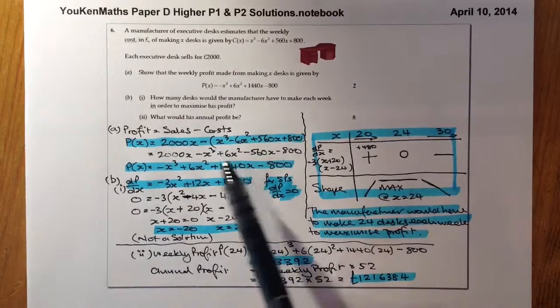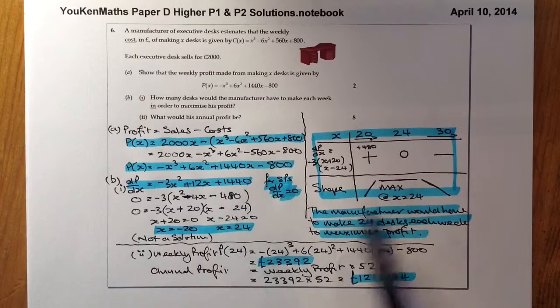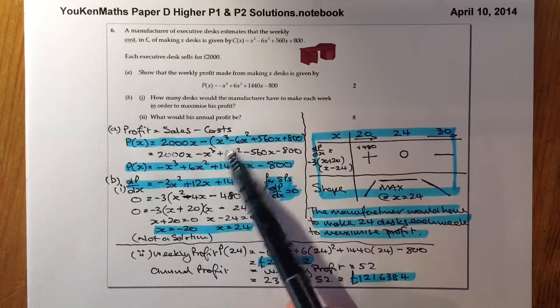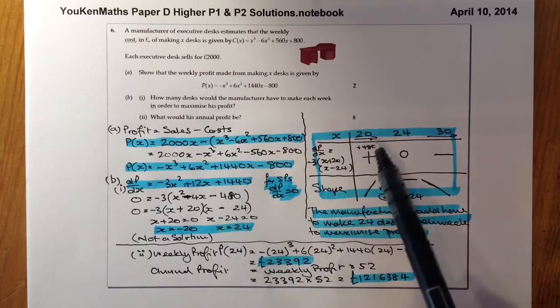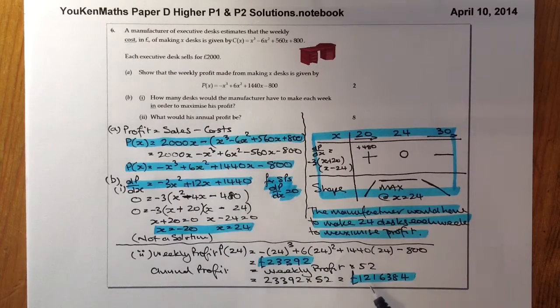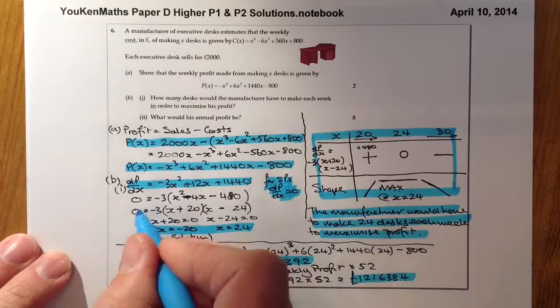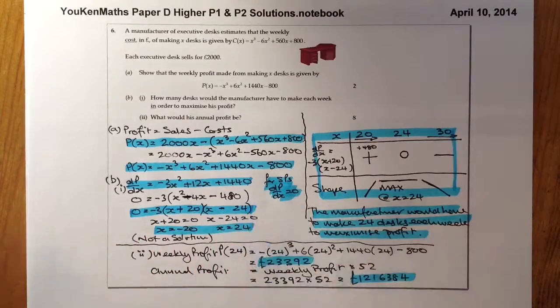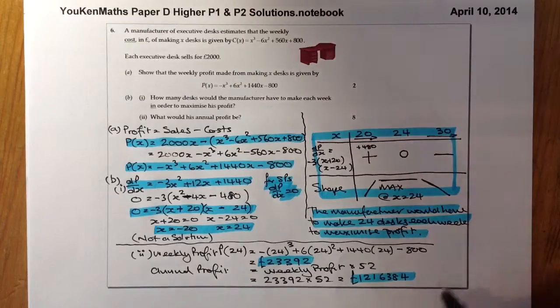So that should be out of 1, 2, 3, 4, 5, 6, 7, 8, 9, 10, isn't it? 1, 2, 3, 4, 5, 6, 7, 8, 9. Let's see if I want to give a mark somewhere else. See, yeah, let's take one here for factorising this part out as well. That will give us our 10 marks that appear here. So that's out of 10 marks.